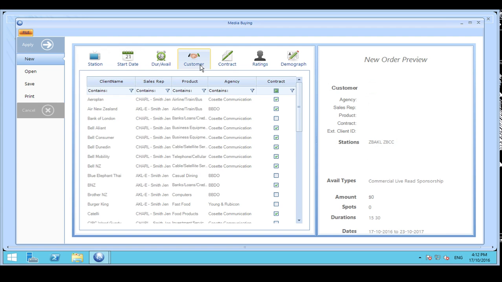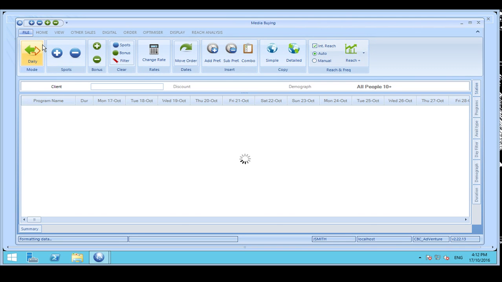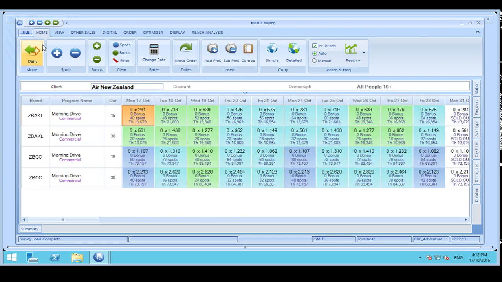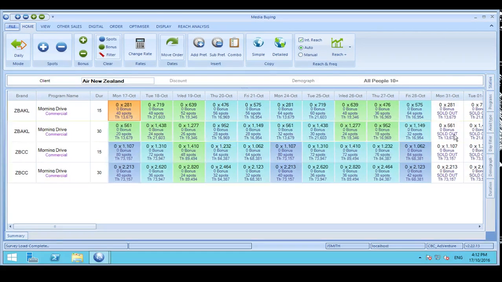And finally, I'm going to choose the customer. Just by tapping on the customer, you'll see that customer is now reflected in my order preview and will allow me to apply those details to my buying header or my media buying so that I can now go in and receive from the system a color-coded avails heat map. Now what AdVenture is doing right now, it's going out to your traffic system and it's checking on the criteria that I've entered into my buying header for the stations and the day parts and the avail types, and it will display back to me a color-coded screen that tells me where I have availability and where I'm getting light on availability, or in fact where I may even be sold out.